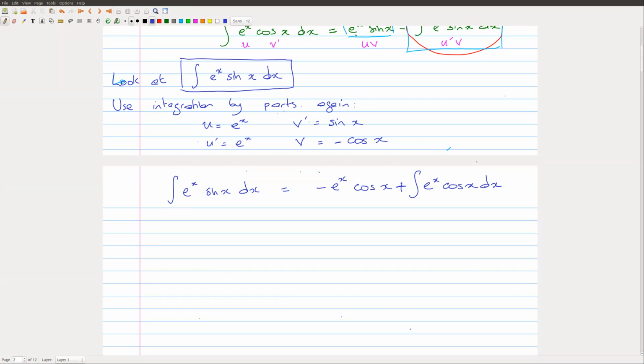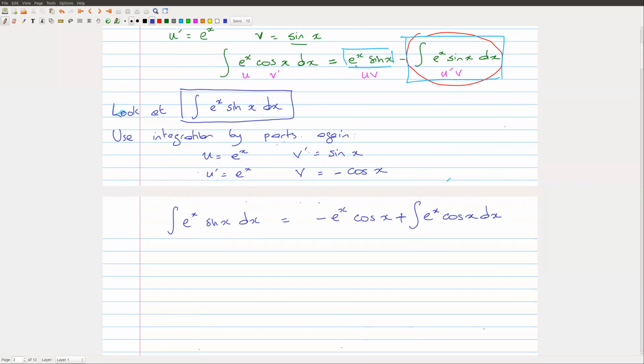And so it doesn't really look like this is going anywhere, at least not to me. But let's write down everything that we have now and see what it all amounts to. Okay, so fine, that's the integration by parts. This is the uv, and this is the integral of u dash v. Okay, so going back up to this line that's written in green up there, what do we have altogether at this point? We have the statement that the integral of e to the x cosine x dx is equal to e to the x sine x, that's from the green line, minus this stuff.